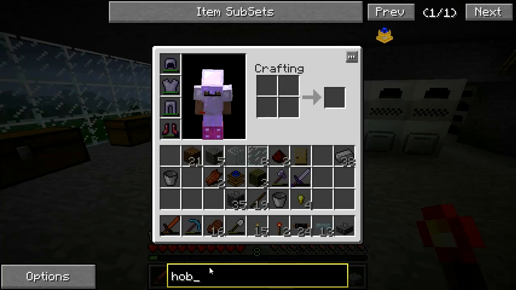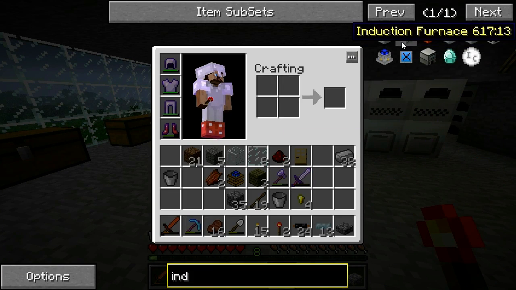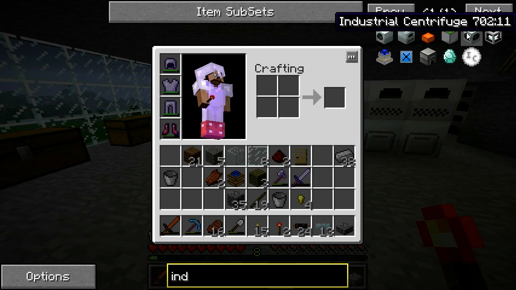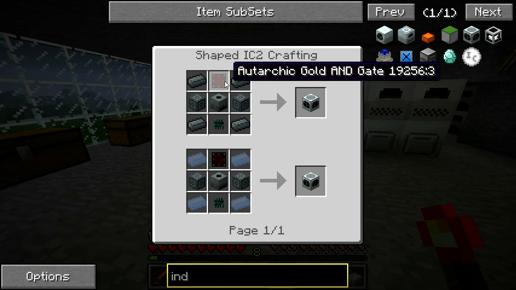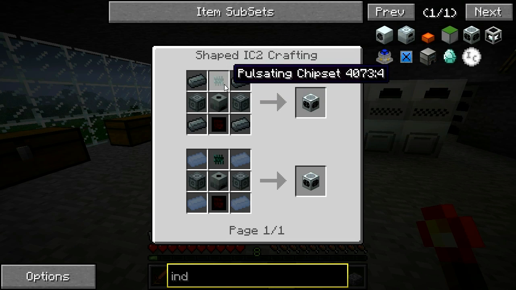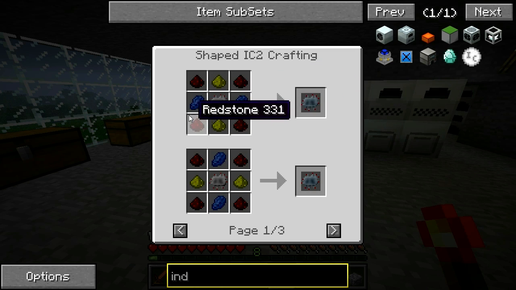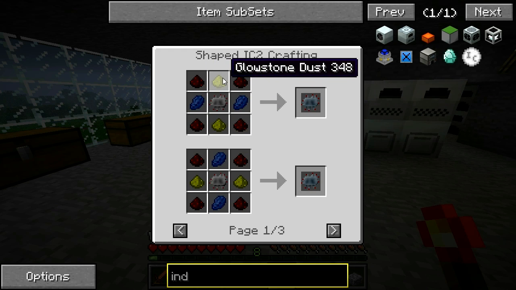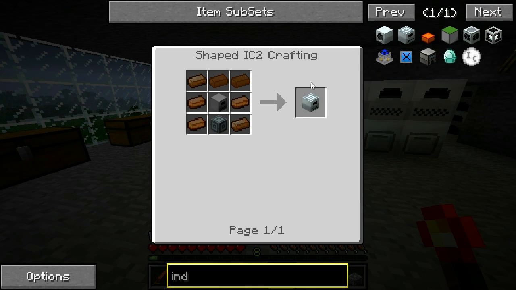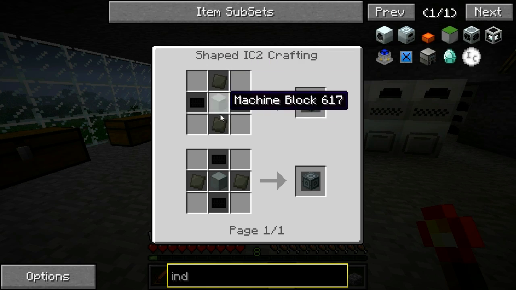We can take a look at the, let's see now, not the industrial furnace, we want the industrial centrifuge, and it's pretty encrypted. The best way of making it is, I think, since you see they change a lot with the advanced circuit, because it's pretty simple. All you get is a normal circuit, and you add some redstone, glowstone dust, and lapis lazuli. That's very, very simple. I think most of you guys can do that. But the other things, like the advanced machine block, that's why we need the roller.